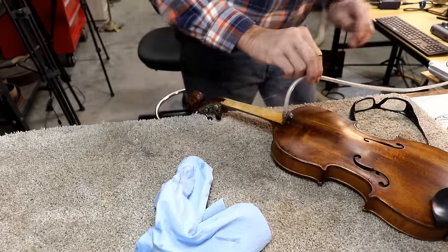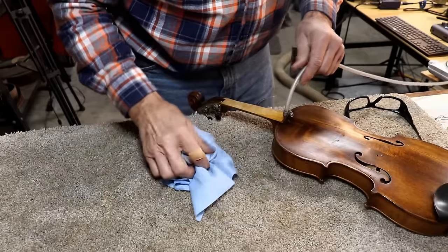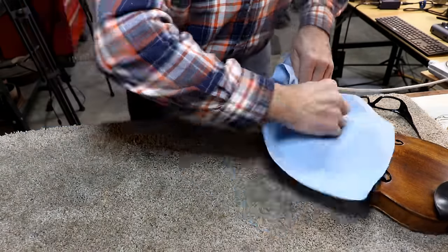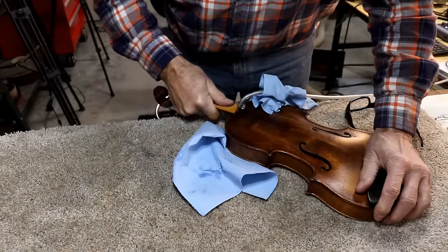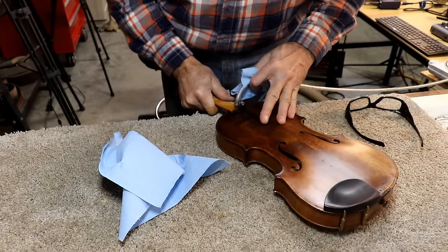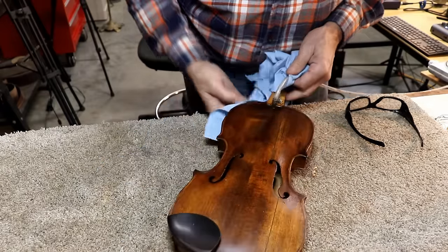I think I'll go ahead and turn it down so it won't get any hotter now. I'll just let the steam work its way out down in here. Trying to see if I can feel any flex or anything. Not much yet. Thought maybe it would come loose by now, but so far it's not doing it.